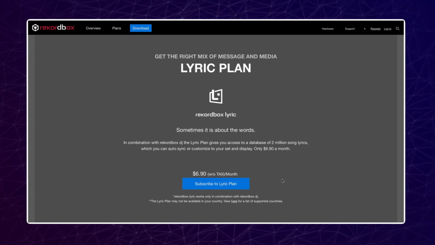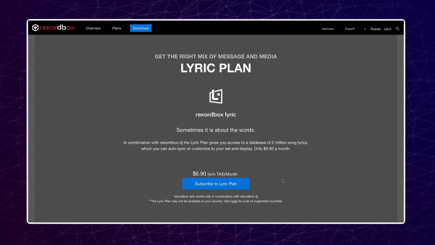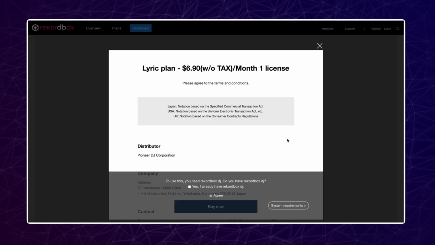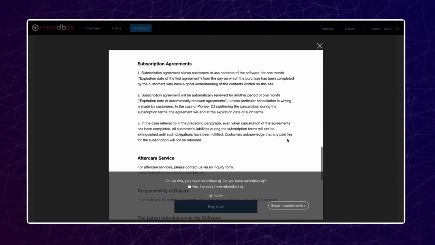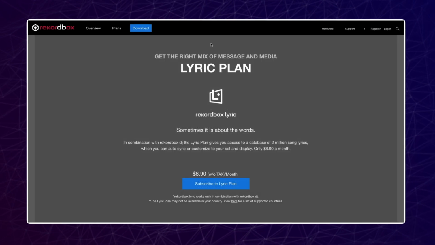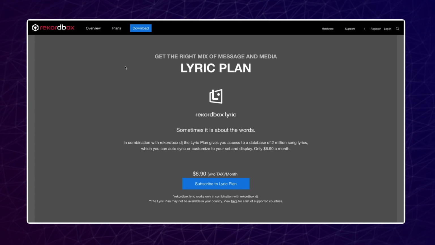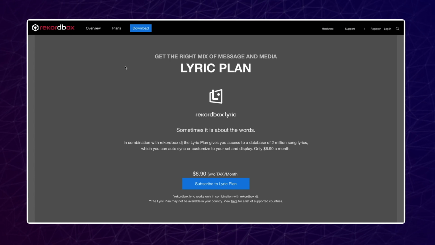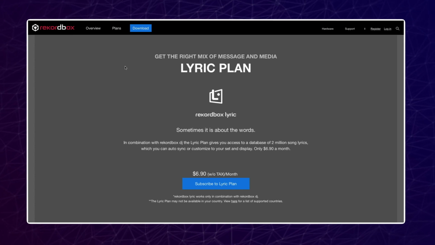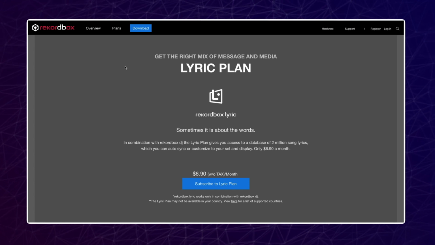Select your plan and then click Buy Now. You will then be taken to a secure website where you can submit payment information and subscribe. Please note, if you already subscribe to the base plan and would like to subscribe to the premium plan, you'll need to cancel your current subscription and take out a new one for premium plan.